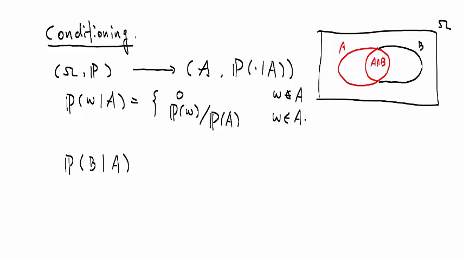Well, given A occurs, we keep our focus on this red part, and the only way for B to occur is that the random experiment gives an outcome in this area, in this intersection, A intersect B part. Every outcome here has a probability of P of that outcome, and now raised up by 1 over A.